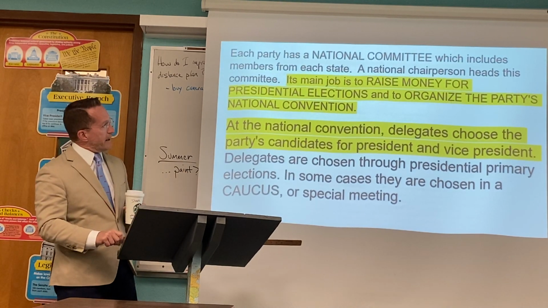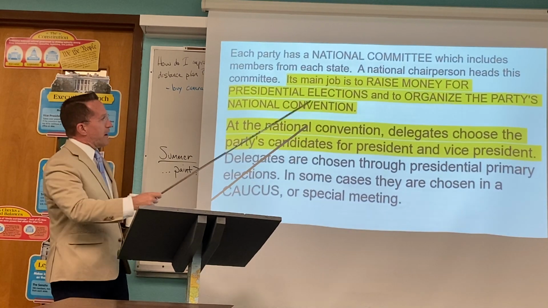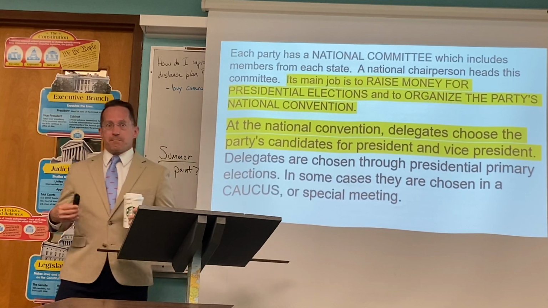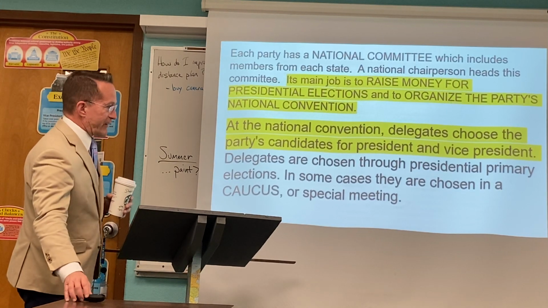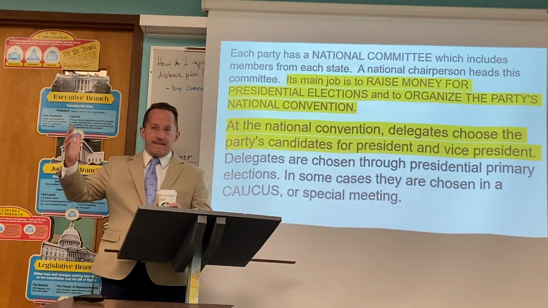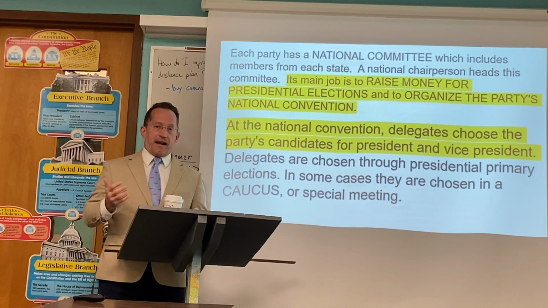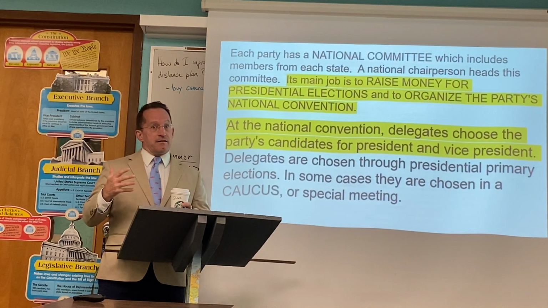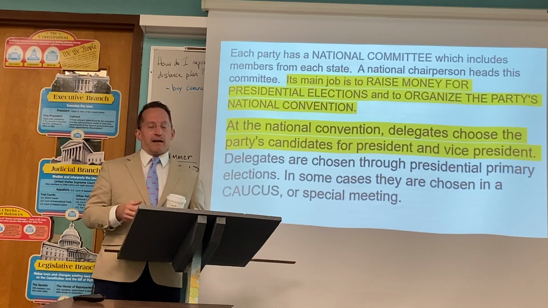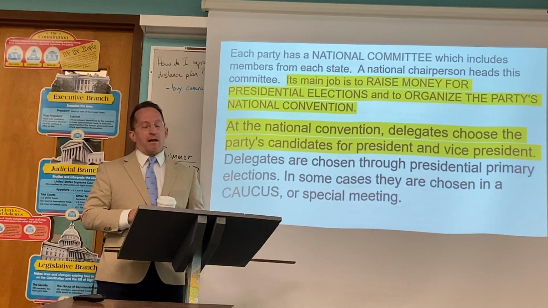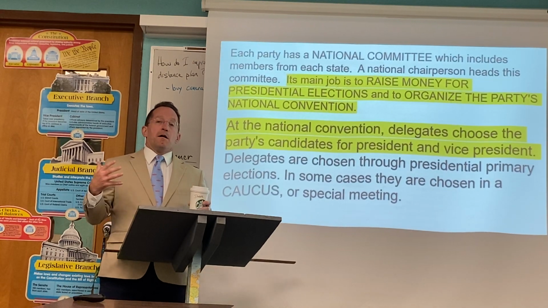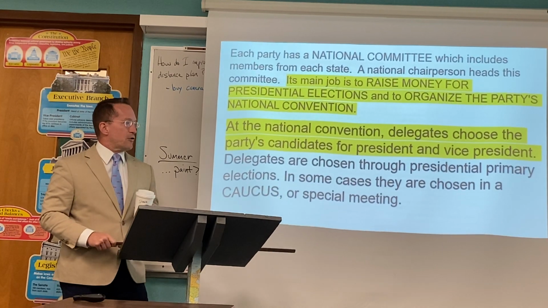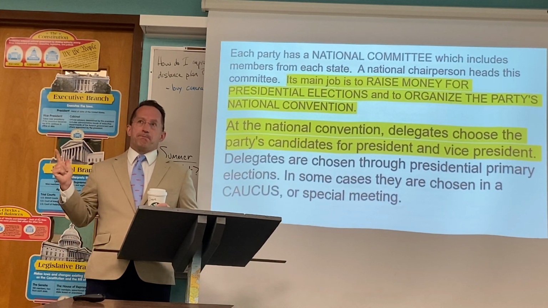So the national parties raise money, organize the party, and organize the national convention. The national convention is a big meeting and party that happens at the end of this process, where all the delegates meet and say, yes, this is going to be our candidate. For the Republicans, it's going to be pretty easy. It's Donald Trump. Democrats may still be fighting, with delegates going for Biden and some delegates still for Bernie Sanders. But the convention is a big political party where the delegates pledge their loyalty and support for one candidate or another.